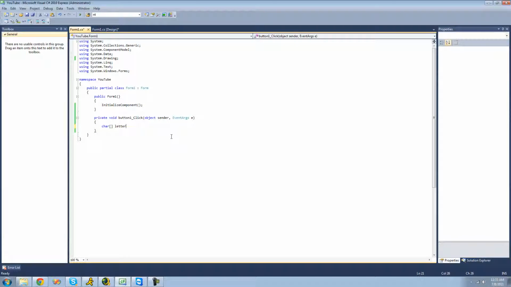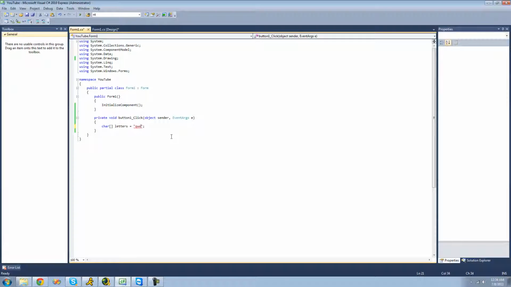So to get started here, we're just going to create a character array, and we'll just call it letters since our random string will only have letters in it. And then we're going to set it equal to a string that will contain all the letters of the alphabet. Then we will use the ToCharArray method to convert it into a character array. The easiest way to type out all the letters of the alphabet is to just go straight across your keyboard and hit every letter, since it's the easiest way. And it doesn't really matter what order they're in, so you can just do that.